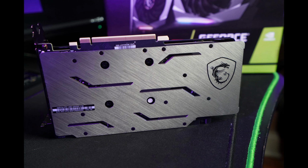So that's going to be one of the main points that AMD is going to have to back up their hardware with. It's one thing to get the best hardware and slap it together on a GPU and sell it for a cheaper price. It's something completely different to be able to optimize the product and make sure that everything works really, really well. I'd rather have a slower GPU than a faster one with a lot of problems, because that's just going to be more of a considerable headache.